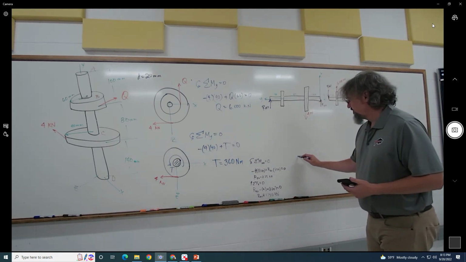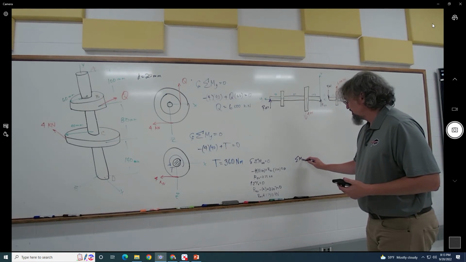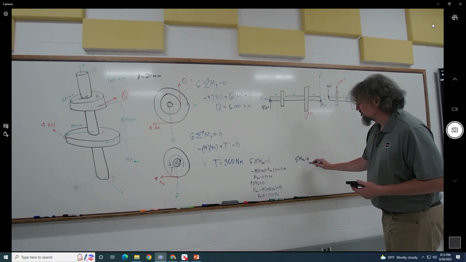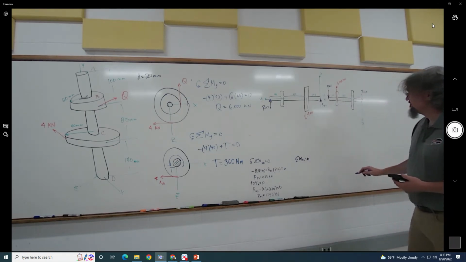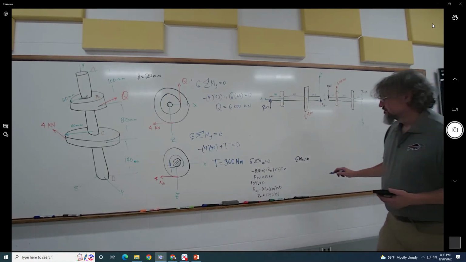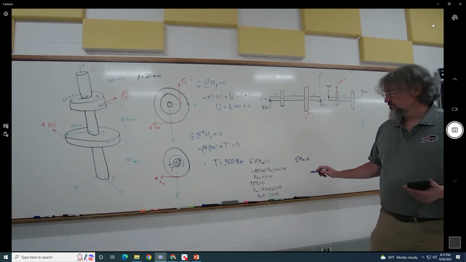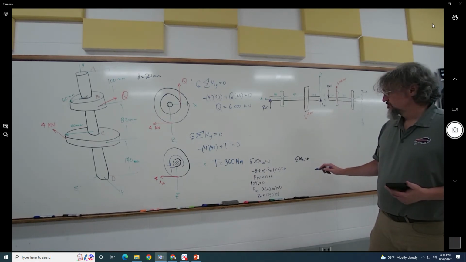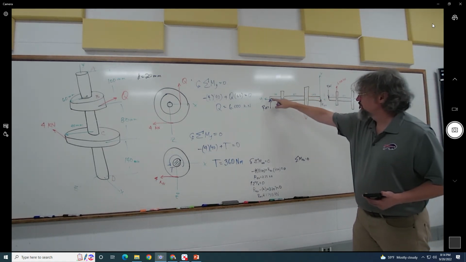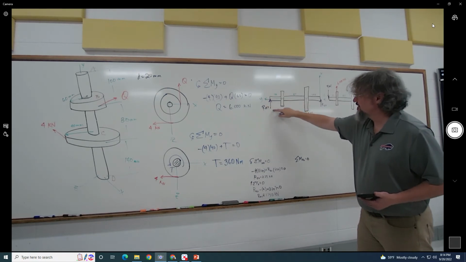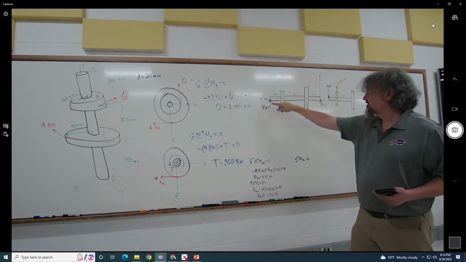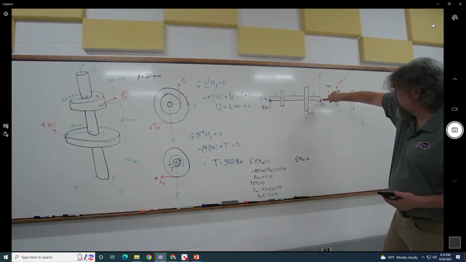In a similar way, sum of the moments about A, but now this time about the X direction. Are there any questions as I'm going through, like, why did you do that? How'd you know to do that? Why is it for the first one, the moment about AZ, that we use RAX and RDX? Oh, right, because we want to eliminate this reaction right here. So we're taking the moment about A, and we're doing it about the Z axis. Gotcha.